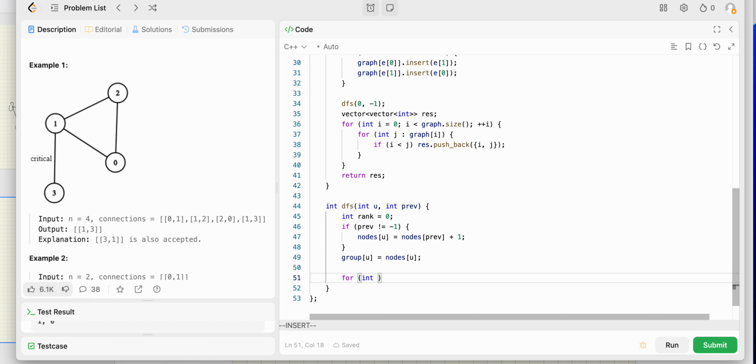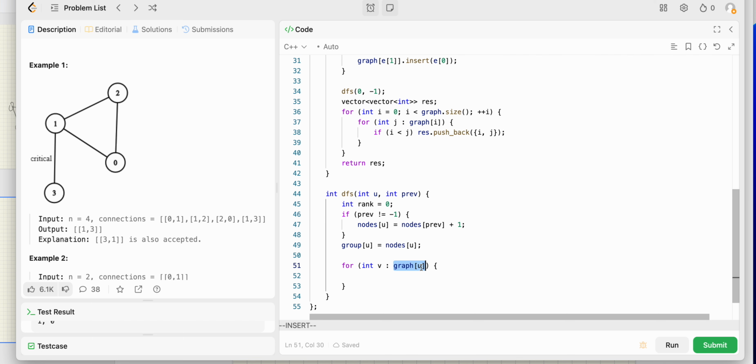Okay, and then we just go for each node v in graph u. So graph u is the set of all the nodes that are connected to u. So we need to do the for loop for each of those nodes, and if v is equal to its parent, we just ignore it. So for example, if we start from 0 and then go to 2, then for 2 we don't go back to 0, we go to 1, and then for 1 go to 3 or go to 0, right?